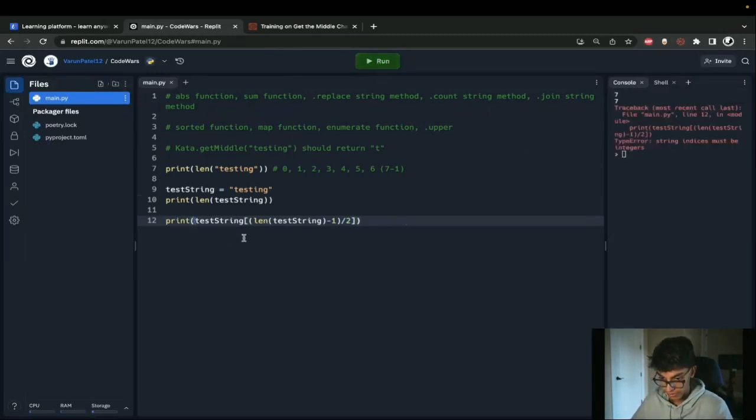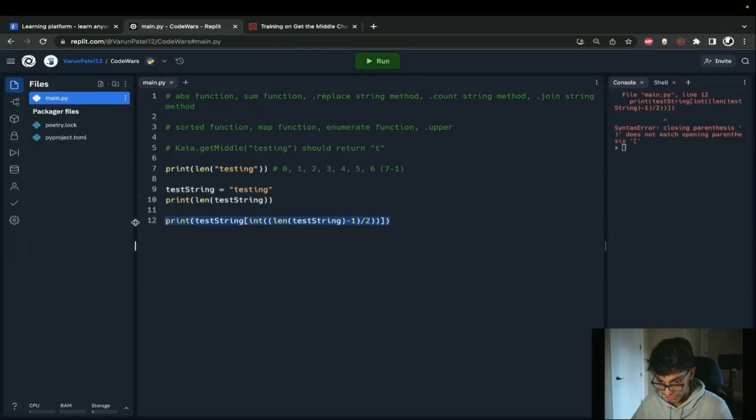Oops, I also have to make this an integer. I confused myself. This is confusing code. There we go, so we put int on here. Okay.